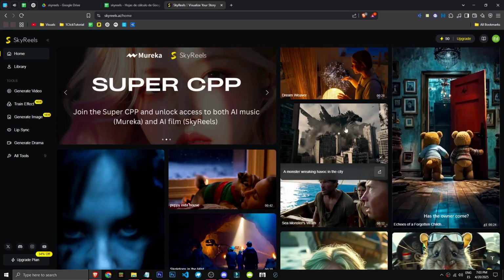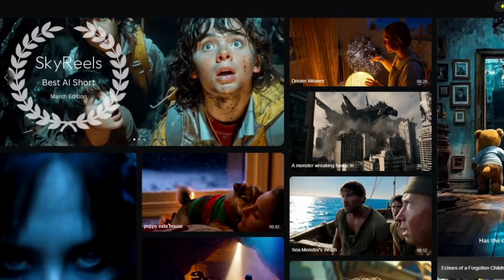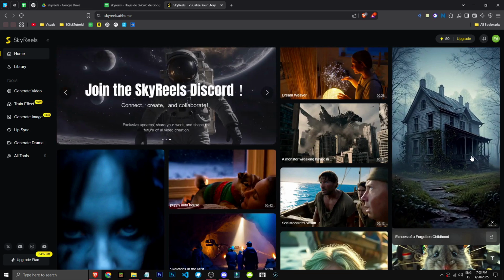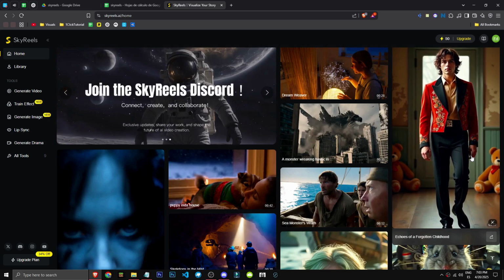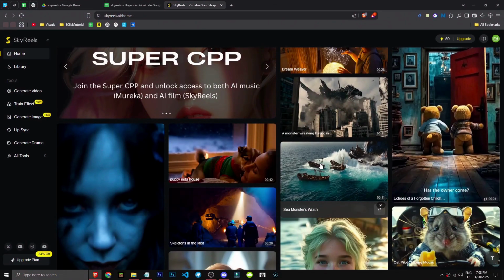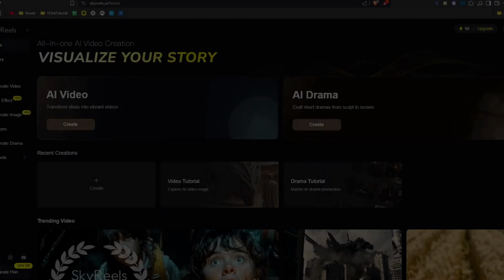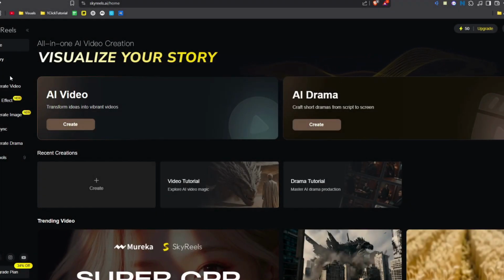As you can see, we have some results like a monster destroying a city, right? We can view this short clip that we're looking at here. The camera changes and shots are cool. Everything's well generated. The movement of objects. Here we have what seems to be a sea monster, right? It's really impressive how it generates. So that's it. Alright, how can we create videos using Skyreels?